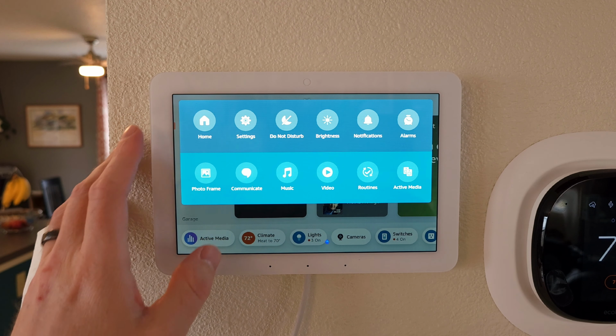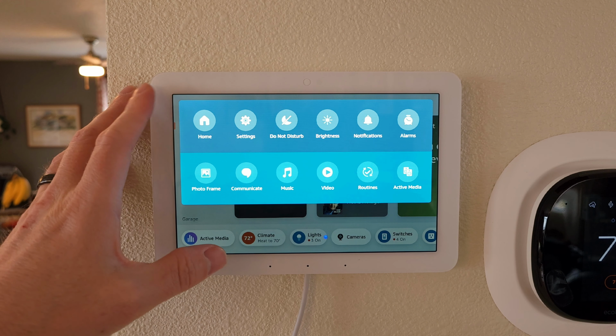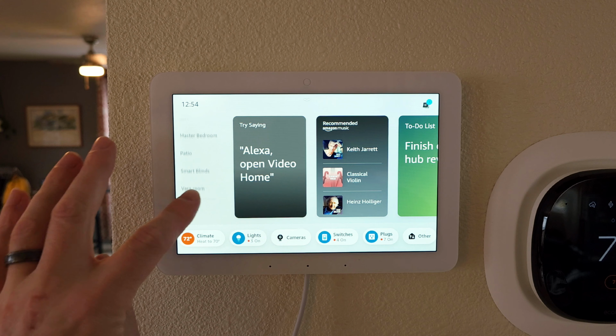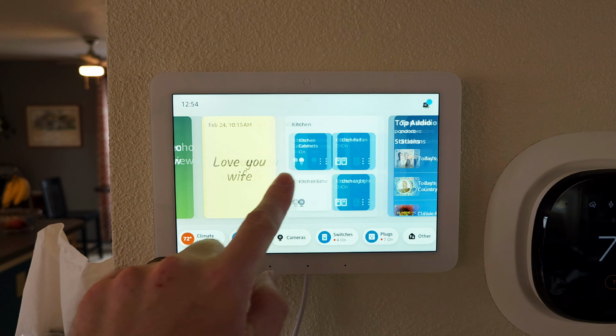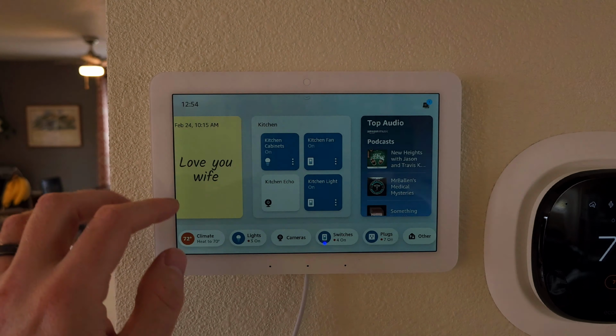There is a drop-down menu at the top. This is basically just like the Echo devices that we know. Everything down here is all new. So this is all the hub user interface, brand new look and feel. You do have some widgets on regular Echoes, and if you buy the giant Echo 15, you're probably going to get these widgets as well. I don't own one myself.